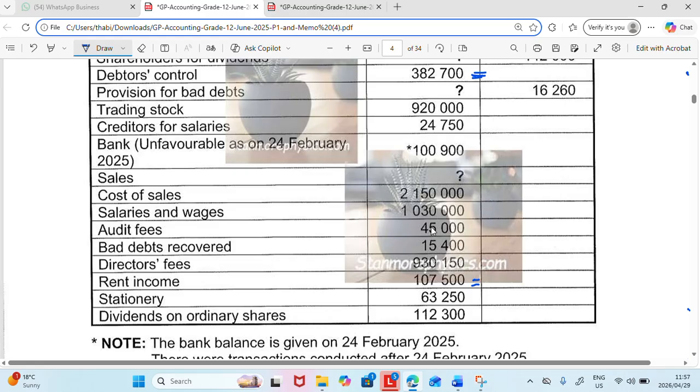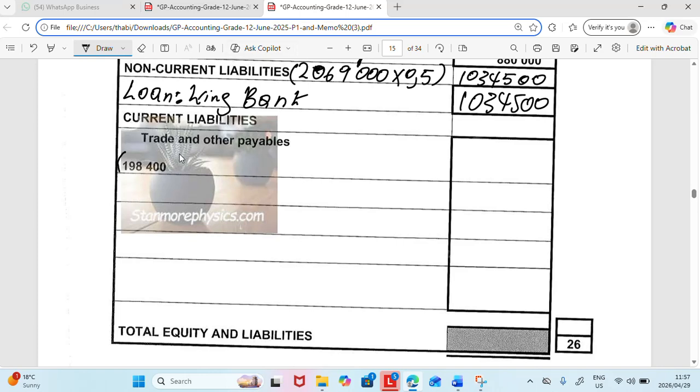What you see, the 45,000 for audit fees, this is only half of audit fees. The remaining balance will be paid in the next financial year. So what you need to do here, guys, this is an expense that must be payable. We owe the other half. The other half is also 45,000. You add 45,000. Okay? So I want you as well to check the following adjustment.